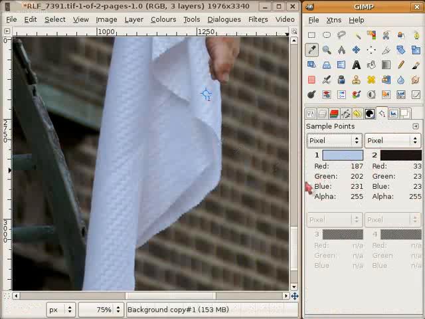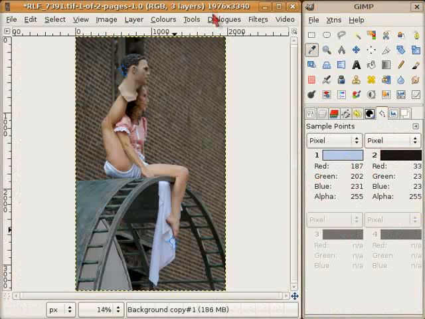Now I have set my two points in the image which I want to replace. I want to have something very dark and blackish here, and something white, but not pure white, not 255.